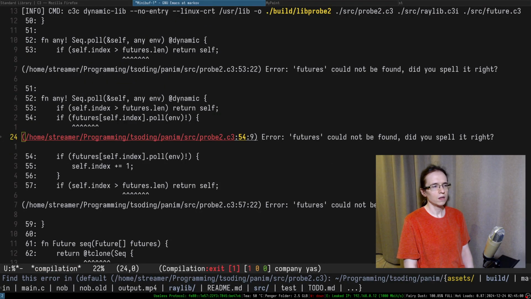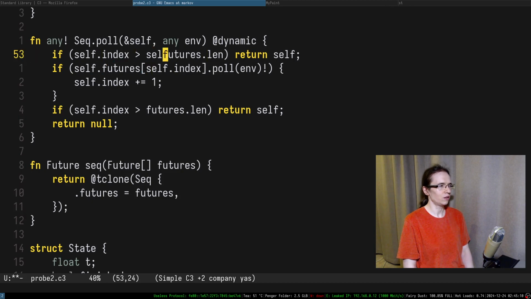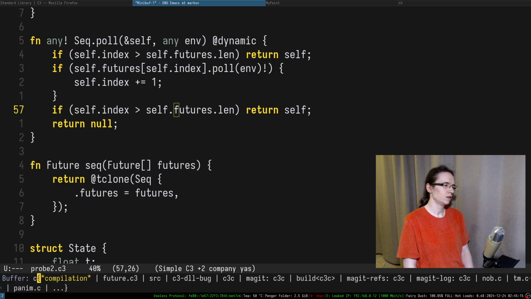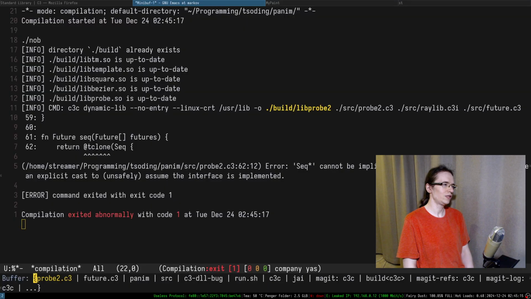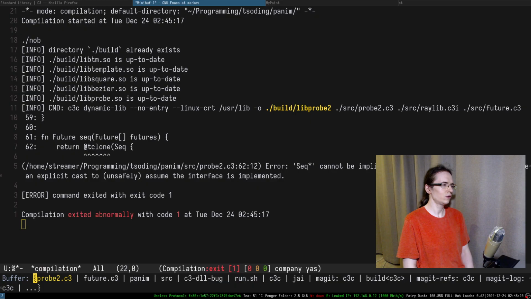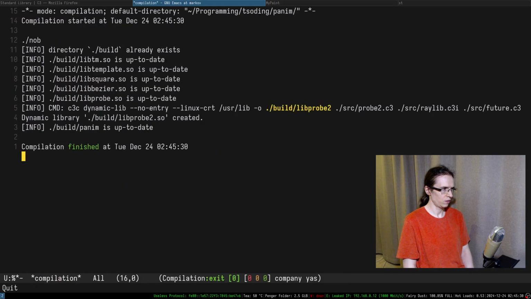All right. What do we want? Futures, because this is self. Forgot about the self. Something to do using would be kind of great, I think. So tclone. Aha. So where's the tclone? Cannot do it explicitly because it's not implemented. So this is future. All right.